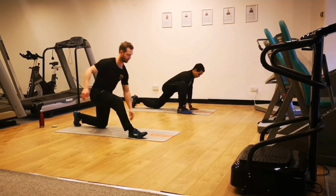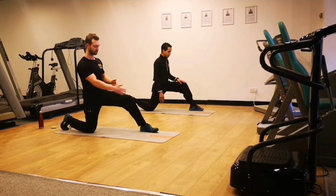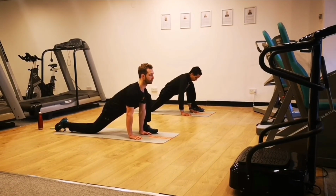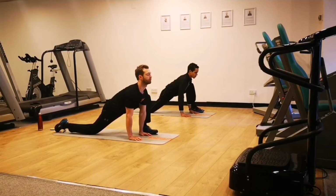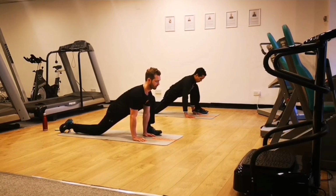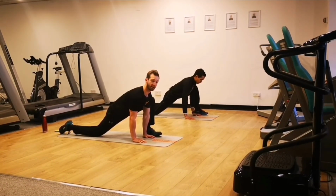And gently back. So back to both knees. Same thing on the other side, into a lunge, reasonable distance on the lunge. Both hands down on the inside of the foot and hips down, shoulders back and chest out. Don't crane your neck, so keep your chin down, but shoulders back so your back is nice and flat. And again, we'll give that a little bit of time and then we will be ready to go.